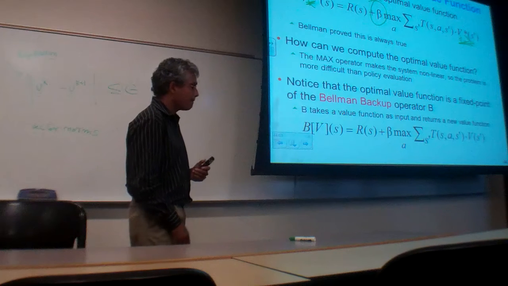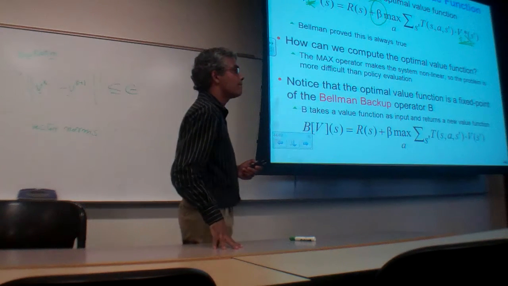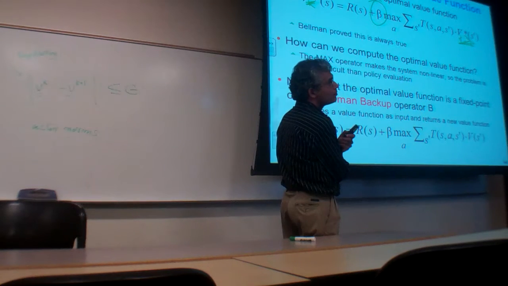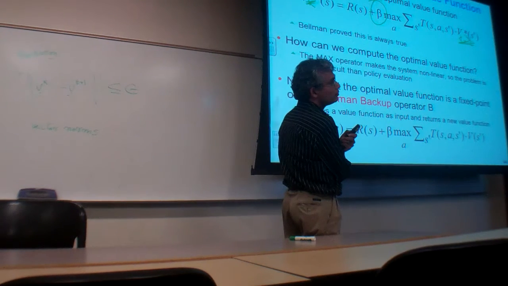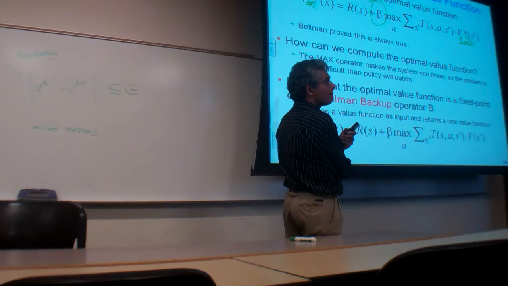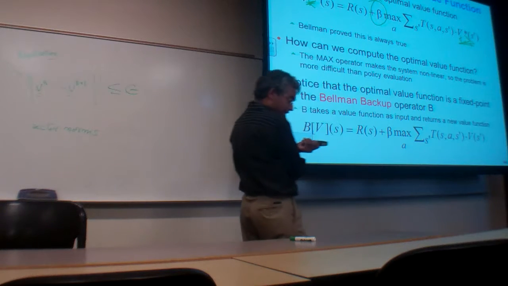Yes? How do you make sure that Vk minus Vk plus 1 is smaller? Because you do have the values in front of you. Yeah, but if they start diverging, you mean? Okay, that is the theory.